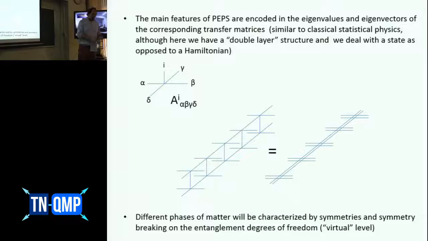This has nothing to do with PEPS, but it's more general. A matrix product operator is in some sense the statistical mechanics analog of a Hamiltonian with nearest neighbor interactions. And we know that for Hamiltonians with nearest neighbor interactions in 1D, if the Hamiltonian is gapped, the ground state can be well approximated using matrix product states.